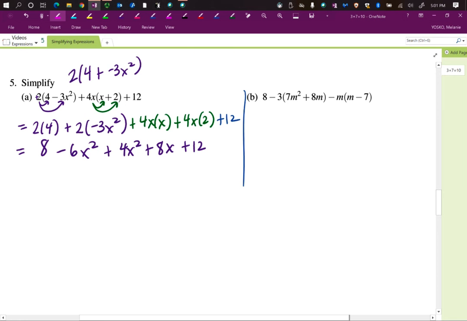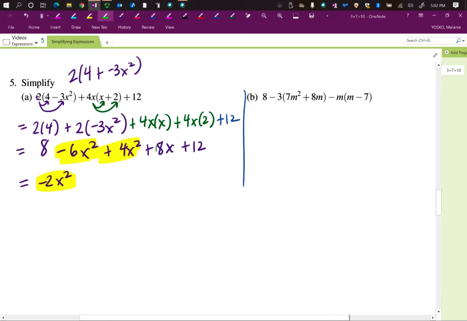Now we're going to combine like terms. Highest power of x in this example is squared. So I'm going to highlight all the terms that have an x squared. Okay, so we have negative 6 as the coefficient of the first one, and positive 4 as the coefficient of the second one. We're going to combine the coefficients. So we're going to have negative 6 plus 4, which we're actually subtracting and keeping the sign of the bigger one. So this is negative 2x squared.